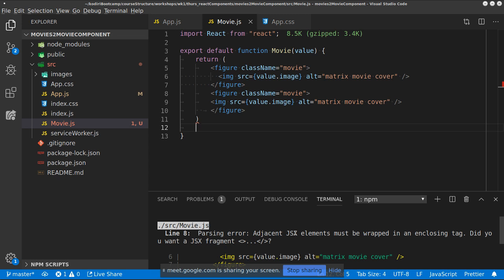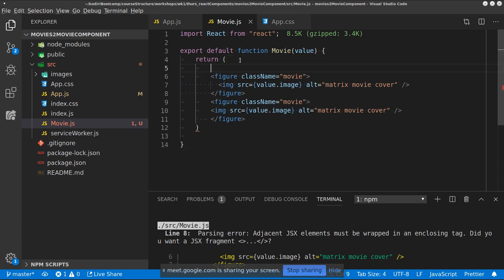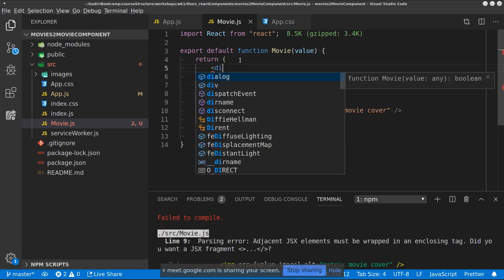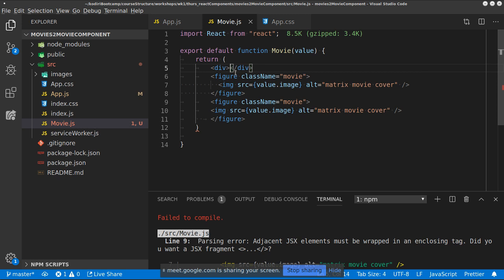Look, adjacent JSX elements. So we're not allowed to return multiple parent or multiple adjacent divs or tags like that, yeah? Two figure tags next to each other. It doesn't like it. How do we fix that? We have to wrap this by another container.